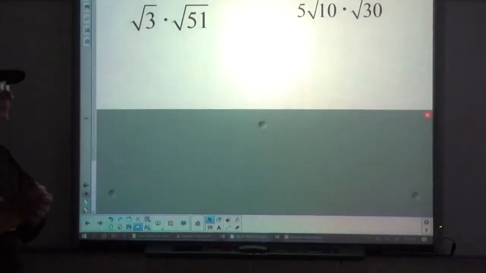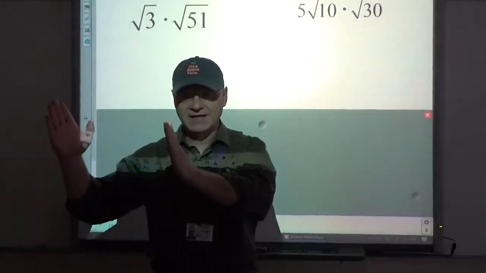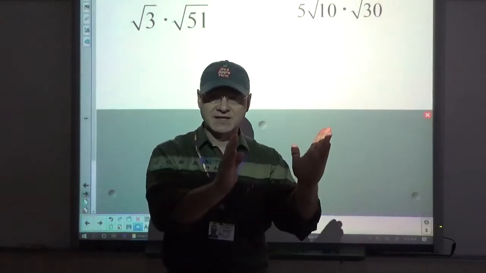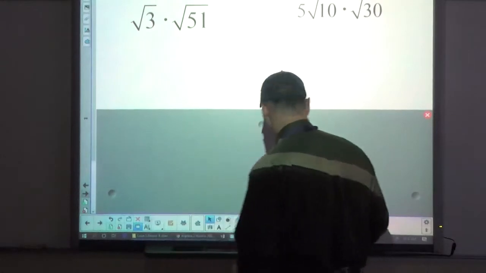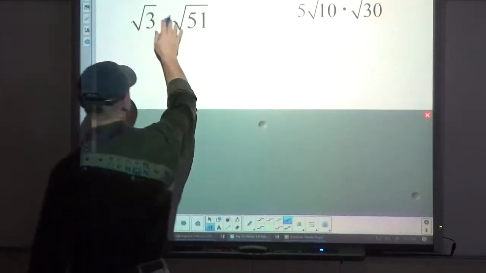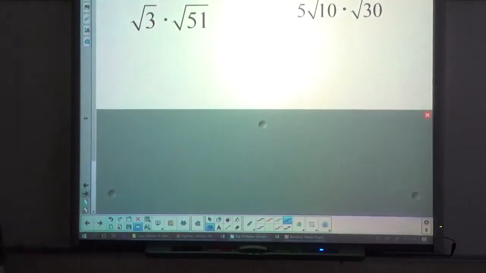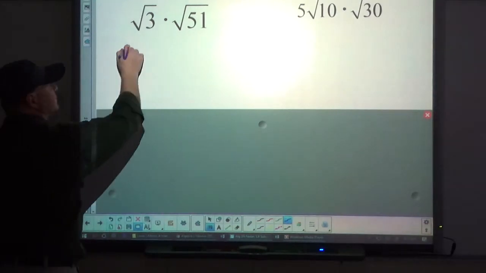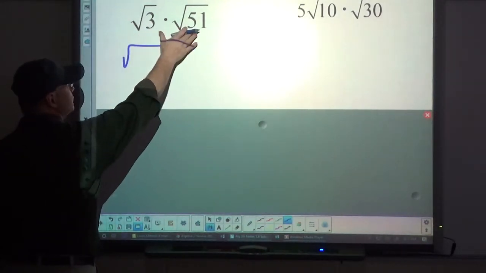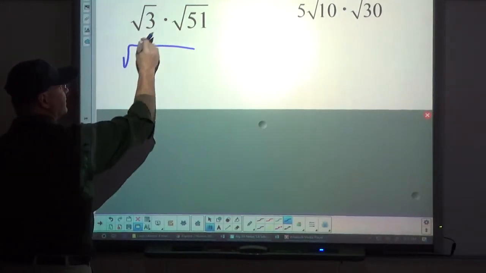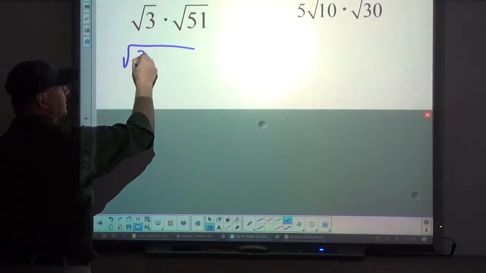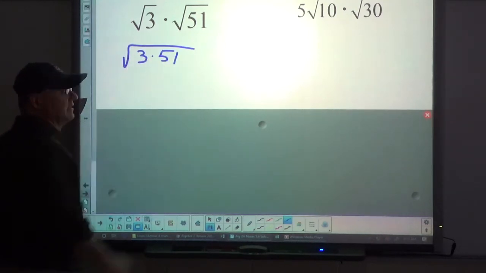Multiplying. If you're multiplying, you multiply outside the square root together, inside the square root together. So there's only 1 understood to be on the outside, so we're not going to write it. A square root of the 2 separate square roots can be written as 1 square root with the multiplication on the inside, like so.